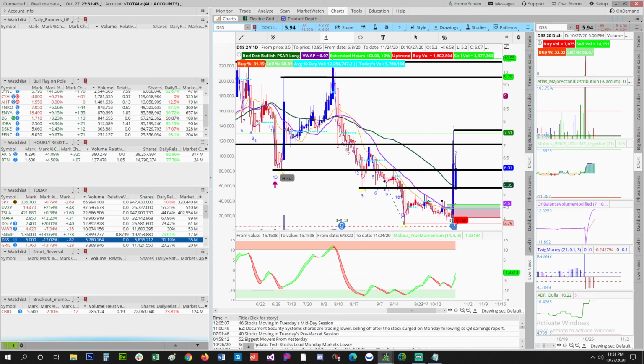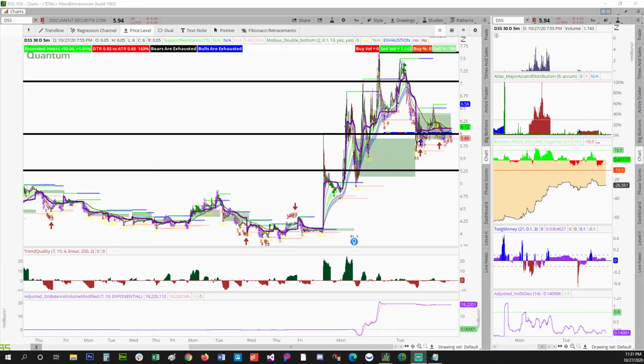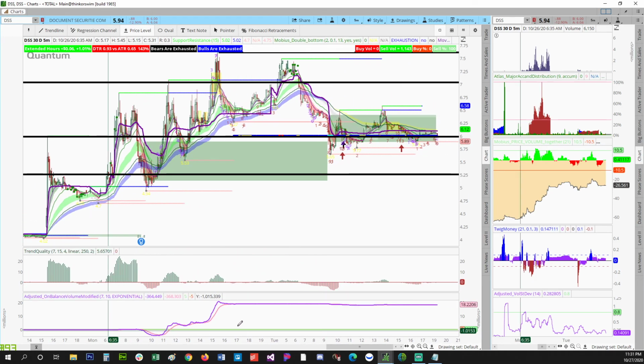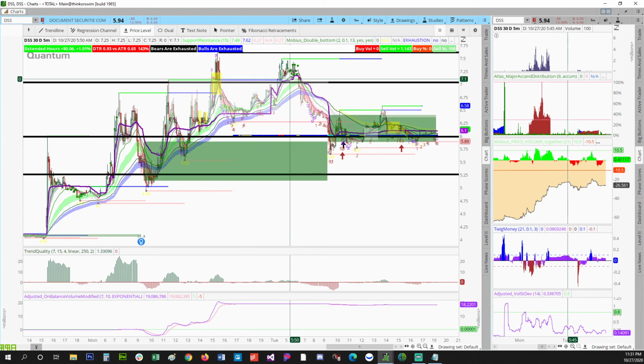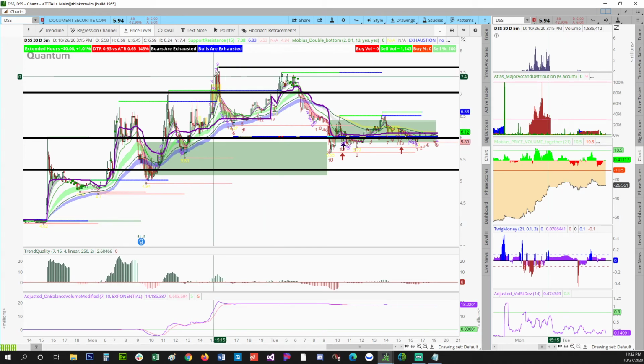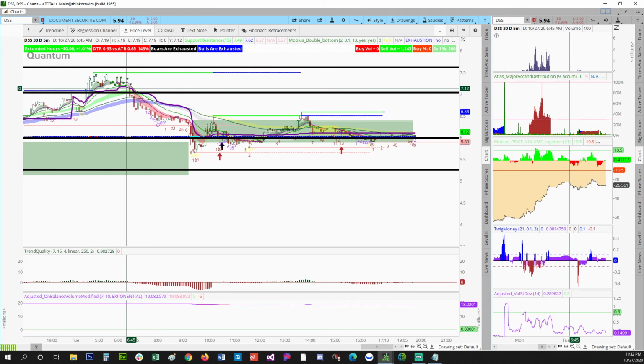DSS repeated what they always do, which is on a large pop, it has a really nice and predictable fade. So, in this case, just as expected, it popped above the previous large support and didn't break above the previous put in smaller support, and algo identified the top right here, and anything in here is basically a short. So VWAP break, and then it popped back up to 725, and that was the start of the fade.